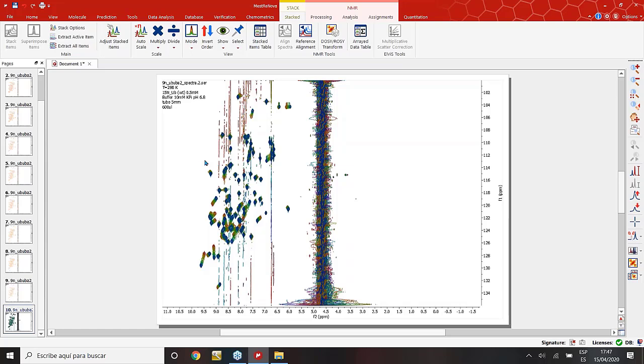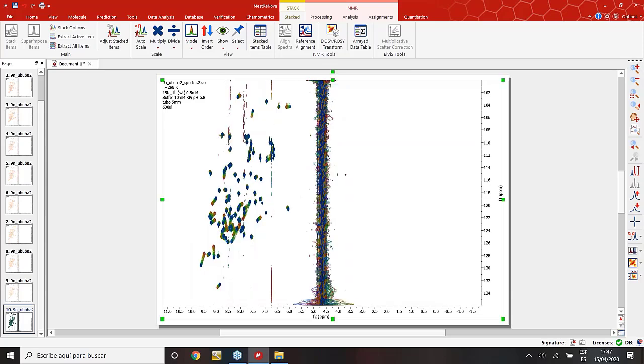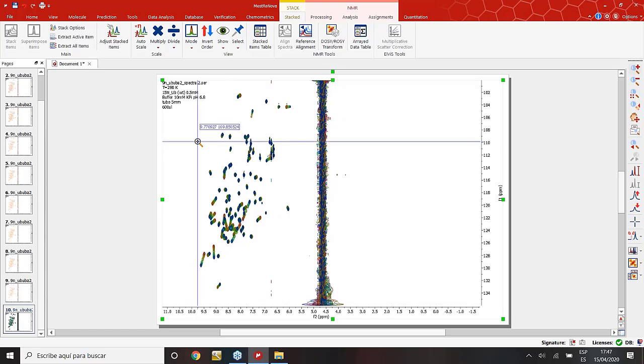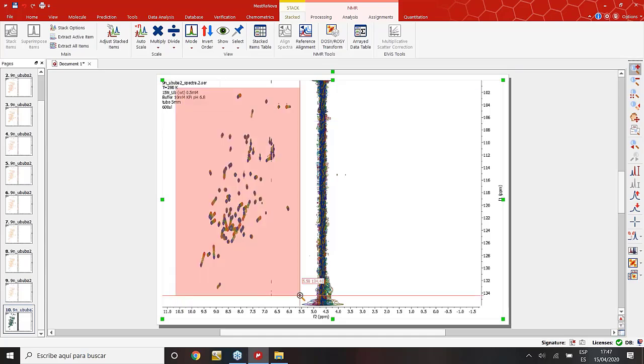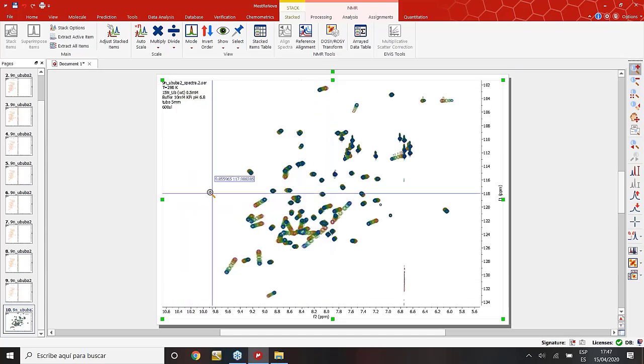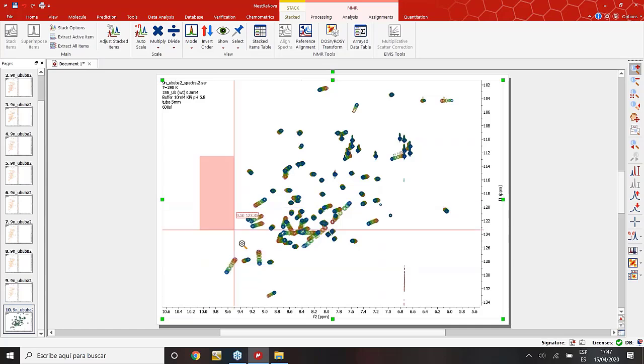With that, you will get this plot, which contains all the spectra in overlay mode. You can use the zoom to expand the region of interest, and you can see all the spectra in overlay mode.